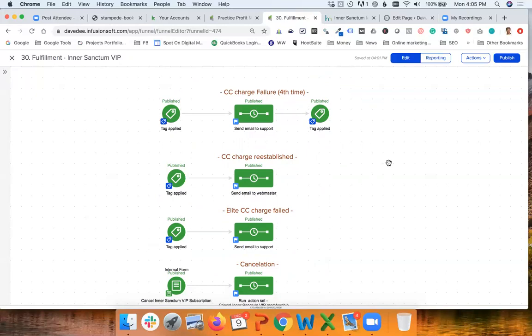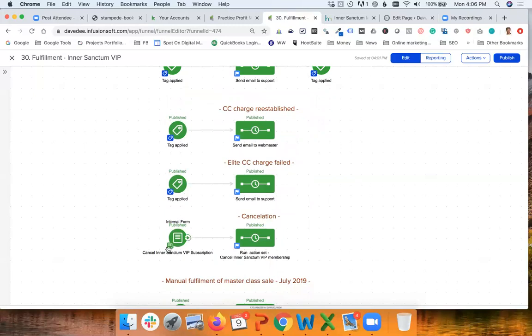There are different tasks we handle for various situations. If a credit card fails, for example, the system automatically tries four times to rerun it. On the first failure, we send an email to the support team and they actually pick up the phone and call the member — to ask whether they want to use a different credit card, cancel, or whatever it is. We want to deliver a good experience to members and communication is a very important part of that. For cancellations, we have a special interface for the support team that enables them to easily enter someone's name and cancel, while leaving a trace in the system so we know why it happened.